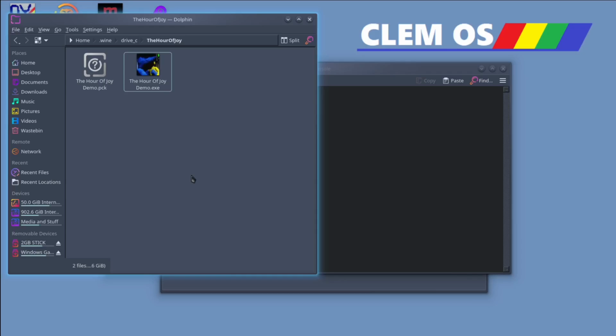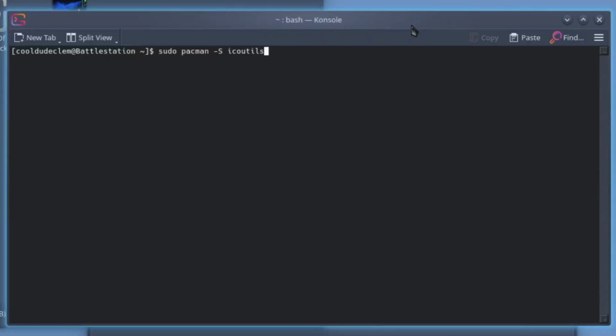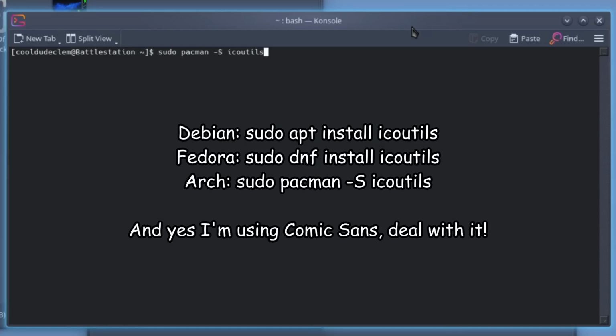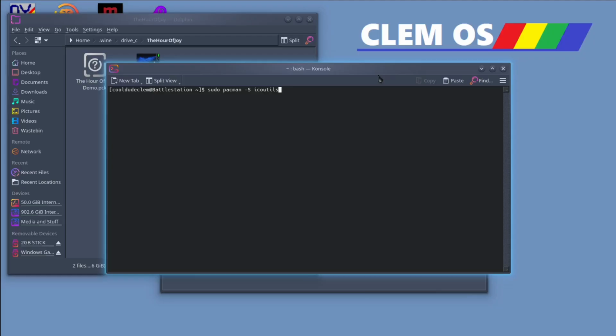Okay, so we're ready to start making a shortcut. So, I want to make a shortcut to this game here, which I downloaded a couple of days ago, I think. Firstly though, because it doesn't have a separate icon, we need to extract the icon from the exe. And to do this, first we need to download this little utility. For Fedora and Debian-based systems, you'll just have to replace this with whatever your package manager is. I'm not going to do this because I've already installed it, so there's no point.